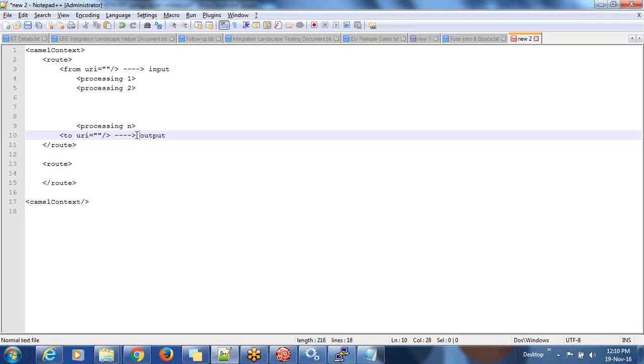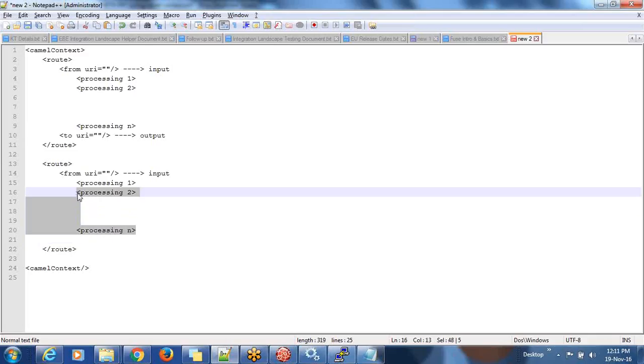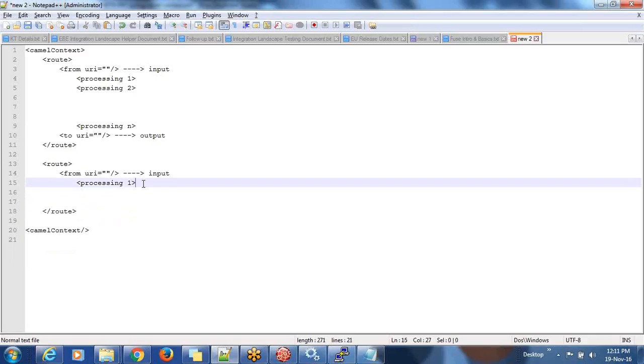Okay. Same story will repeat inside this route also. This is one route. Similar thing will be there inside another route also. So here you may not have any output. That is okay. Instead of n steps, you can have only one step. That is also okay. So depending on the requirement, we'll have one or more processing steps, and one or more outputs. But in all cases, there will be one input. Without input, you cannot start. So from is mandatory. Other things are optional.